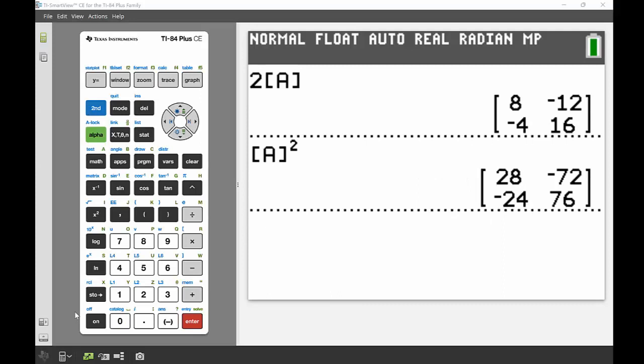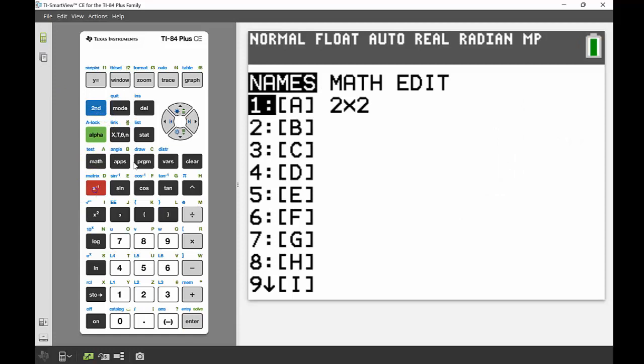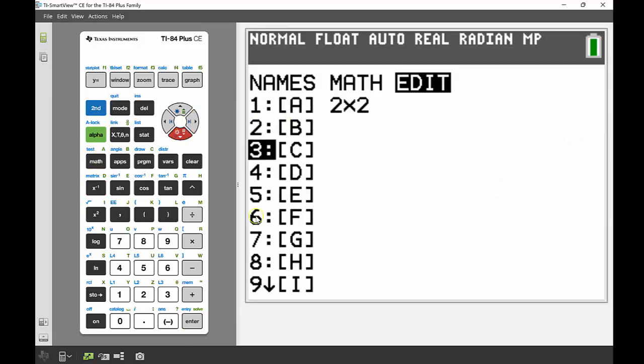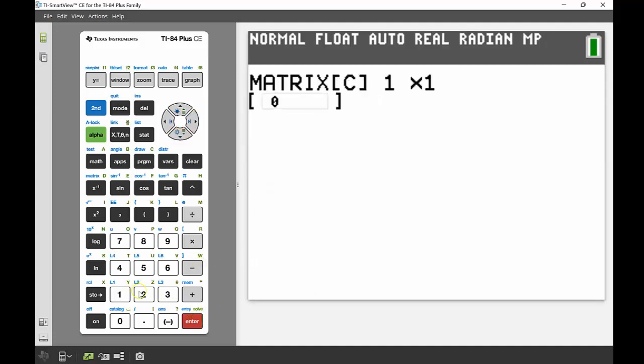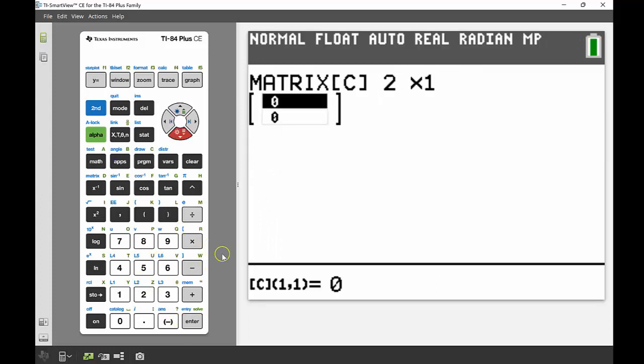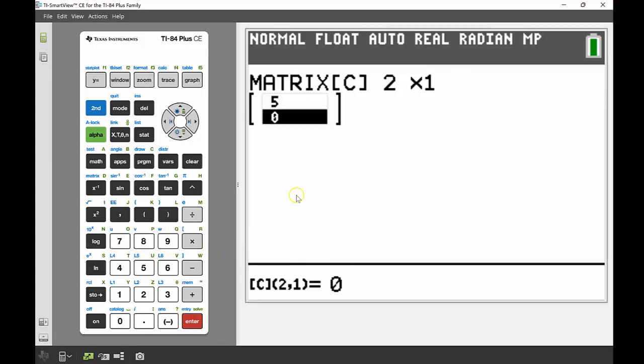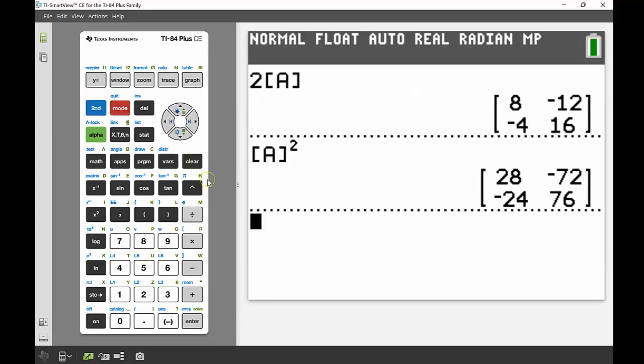Alright, well how does this look on the calculator? So it looks a little bit like this. We're going to go back into that matrix menu. We're going to cruise across back to edit, and just so I keep all the letters the same, this time I'm going to edit my matrix C. So it's a 2 by 1 solution matrix, 2 rows, 1 column. We're going to have 5 in that top spot, and it was 0 in that second spot. So that's my solution matrix. Like I said, now what I'm going to do is find the inverse of my matrix A.